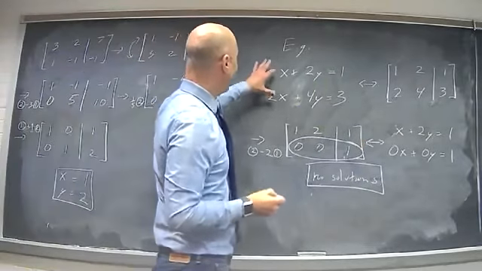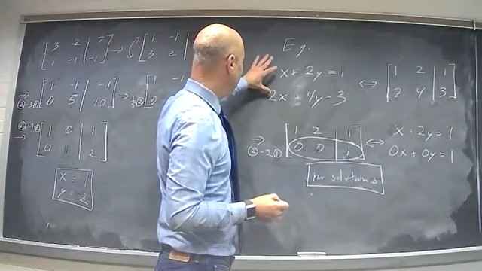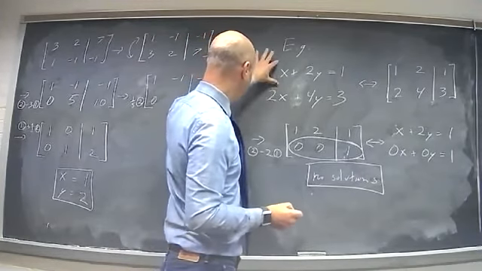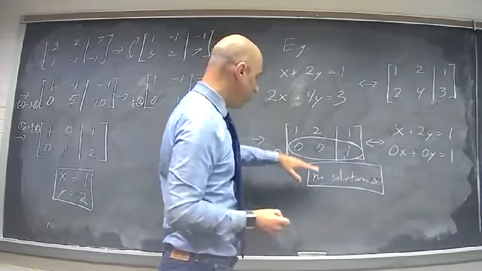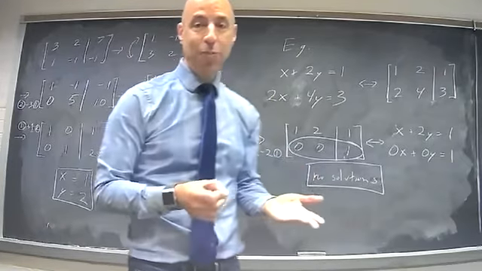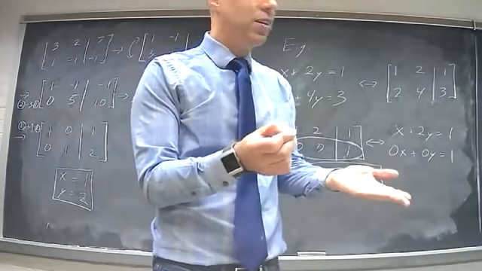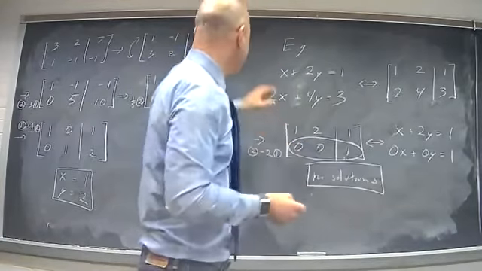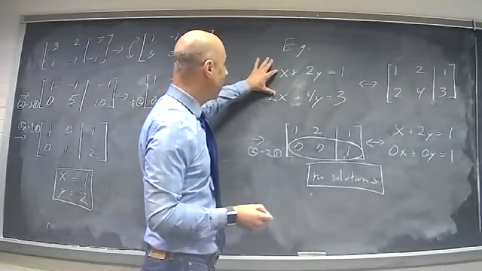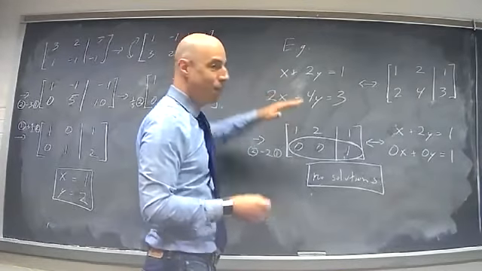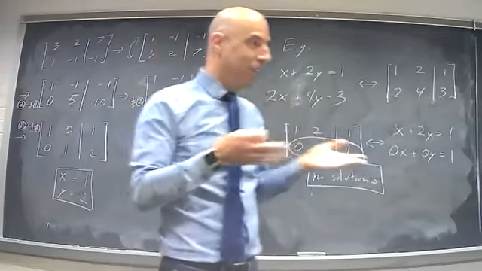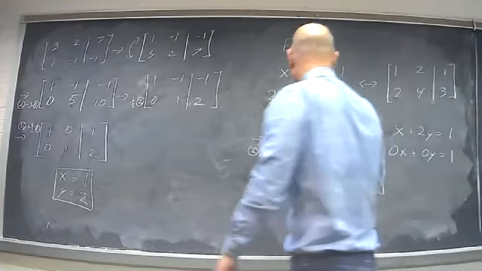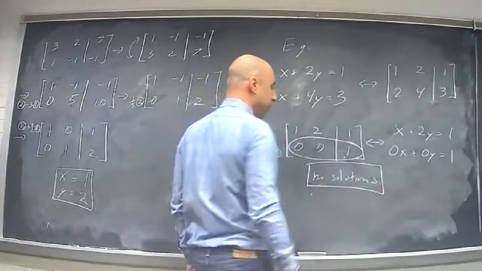Now, what was going on in the original two equations? These are both lines, and there are no solutions. What kind of lines in the plane don't cross? Parallel. These are two parallel lines. Both of these lines have slope -0.5, but they're not right on top of each other. They're two separate lines. There are no solutions. So there we go. We found out there were no solutions as soon as we saw the 0, 0, and then a non-zero number.